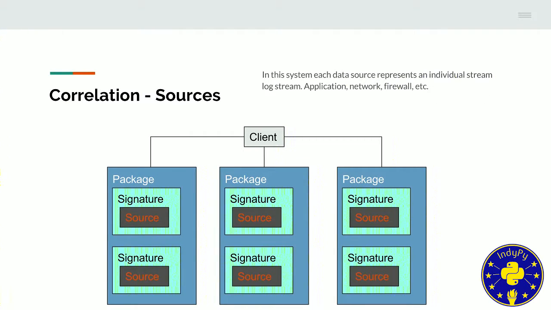As I just mentioned, each source is an individual data stream. So whether it's auth log or syslog or your firewall, I want to structure that query separately. So I could be looking at multiple databases or data stores for that information rather than having just Elasticsearch or just SQL or just MongoDB to group this information together.